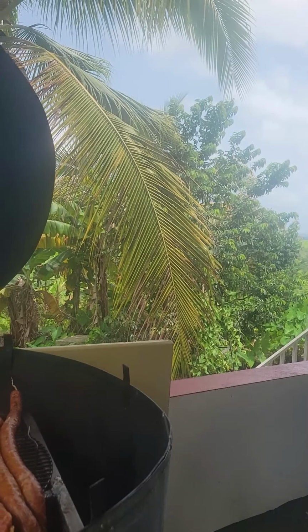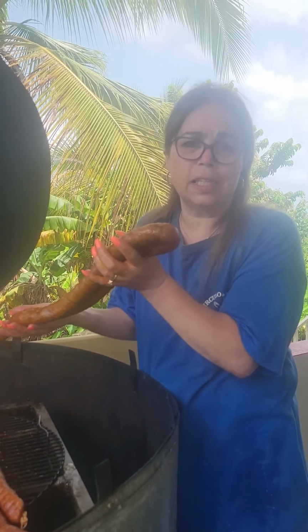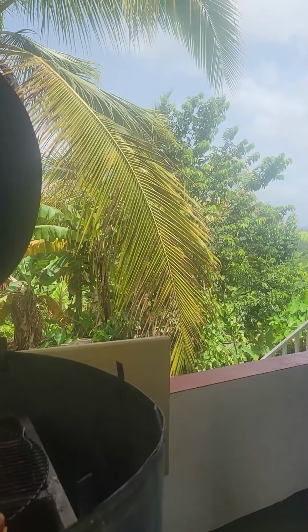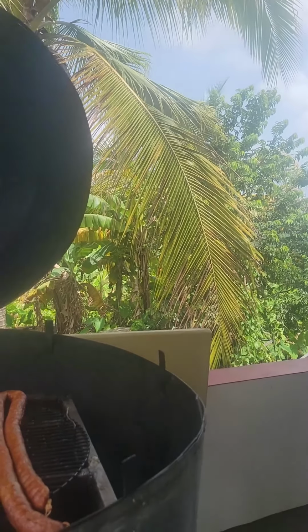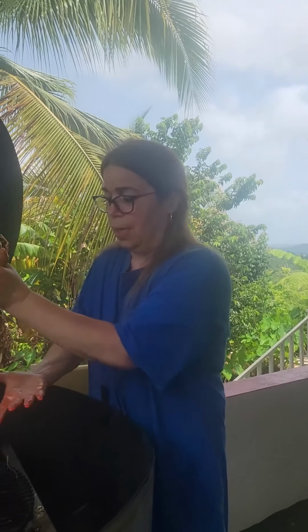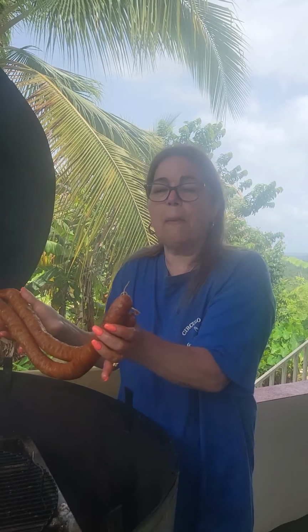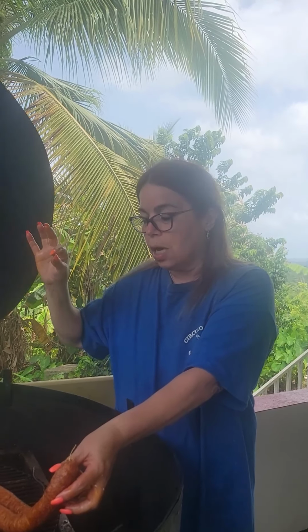These are beautiful. Now, if anybody's interested, I will be selling some of these. Not these, but we will be selling them, making them out of New York. But here in Puerto Rico, if anybody's interested, my mother lives in Cerro Gordo de Moca. And she sells these between $6 and $8 a pound.